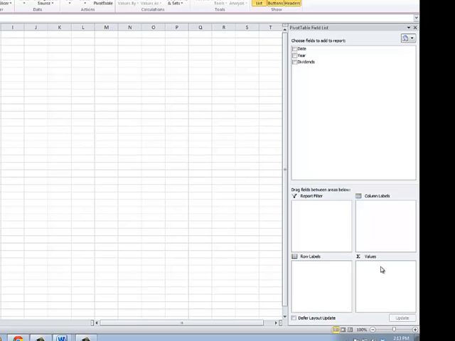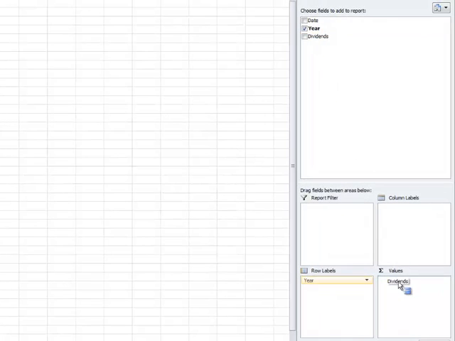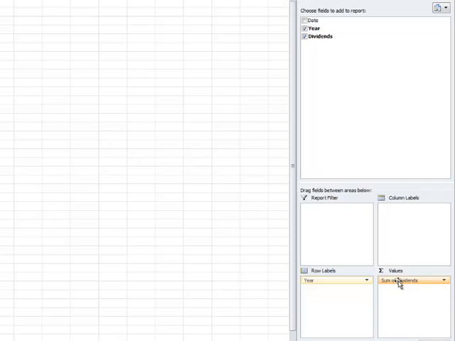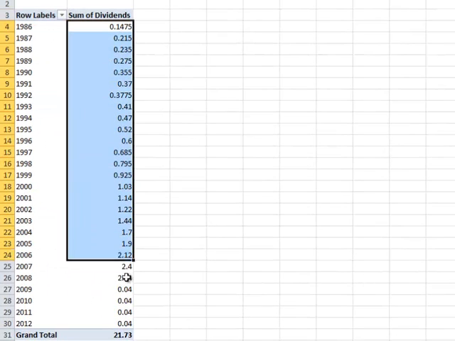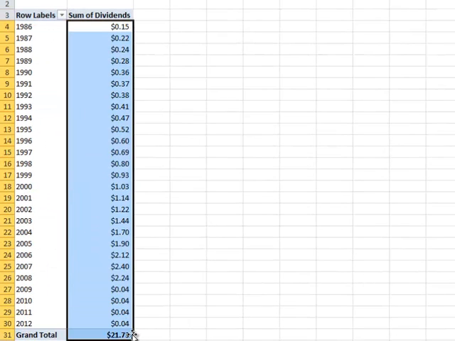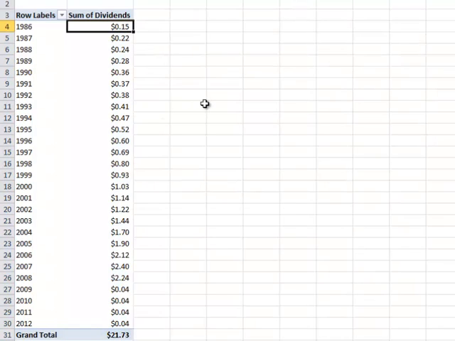A very simple function that you can do here is we want to aggregate the dividends by year. So we would make the year the row, and you can see that it's got a row representing all of the years in our sample, and then just put the dividends as the content of the pivot table. And you can see that right there, it has aggregated all of the dividends paid each year. So that right there represents all of the dividends paid in 1986. Down here you can see all the dividends paid in 2012.